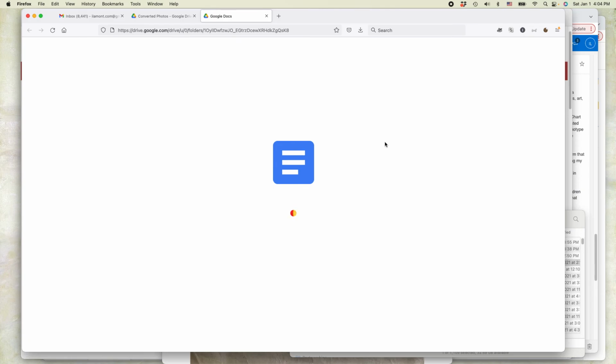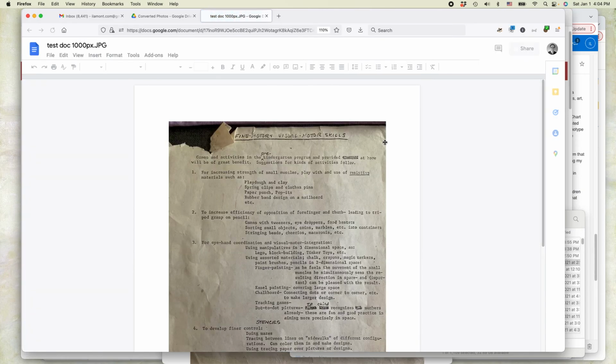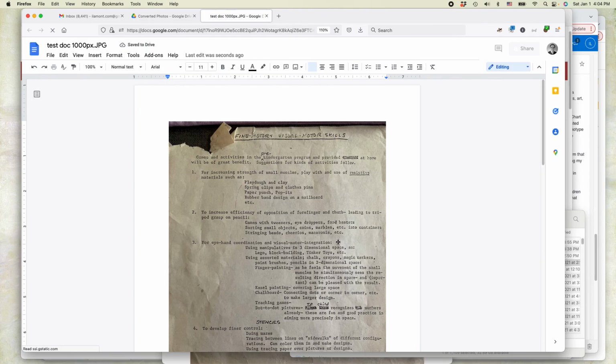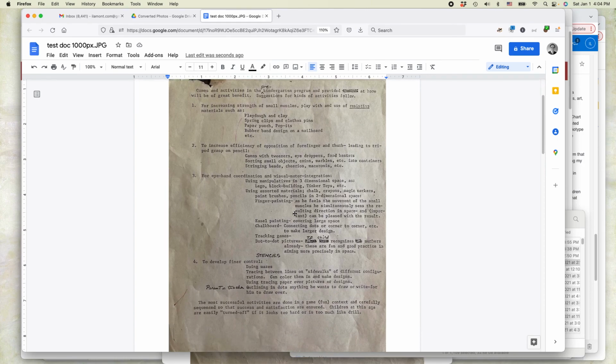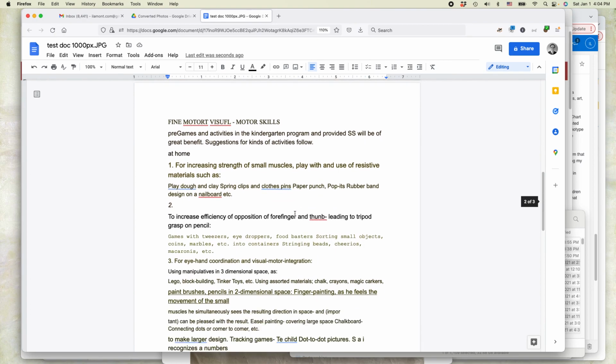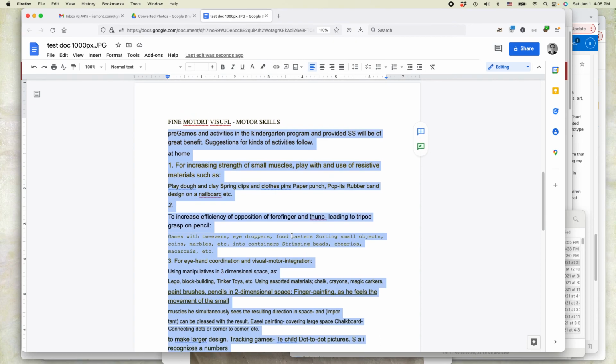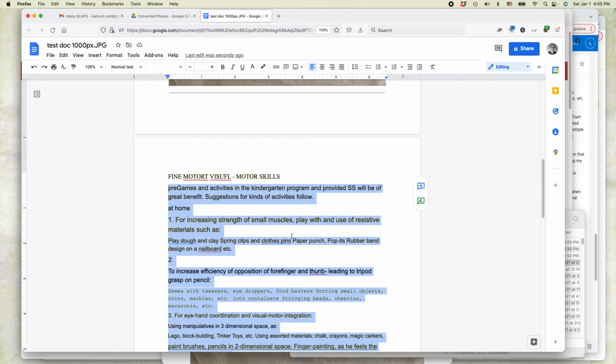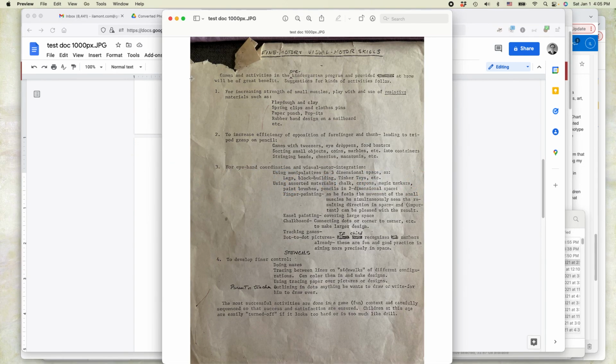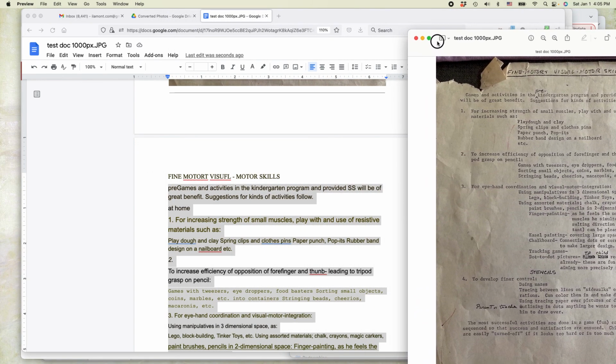So we'll think about it for a little bit. And here it is. Now you may be thinking, well, this just looks like you just opened up the photo itself in Google Docs. But actually, if you scroll down, you'll see there's text. The text looks a little funny, I have to say. I found that for older documents where the text is maybe not as clear, some things don't look quite right. And to give you an example, let's open up the photo itself. We can do side by side here.